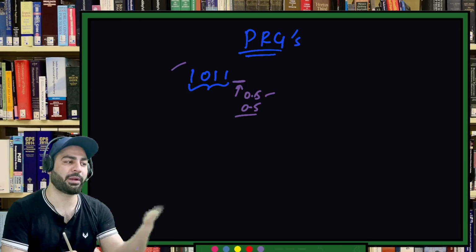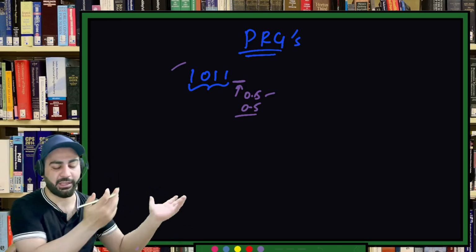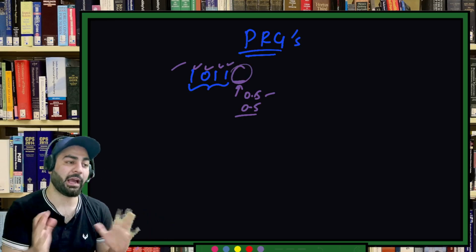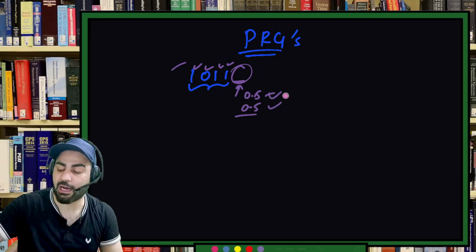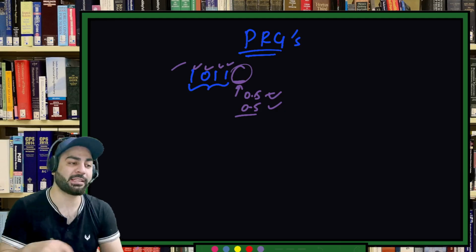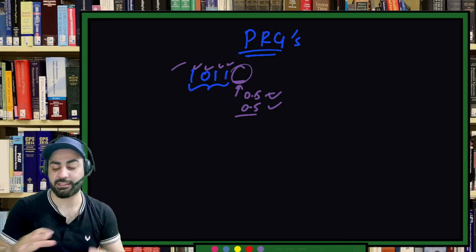I should not be able to predict what comes next. Even if I have the history, even if I had these 4 bits, I should not be able to tell what is in the 5th bit, and I should only be able to tell with this much probability, half and half. That basically means mere guessing. That's what is called a random thing. By definition, this is the meaning of random.